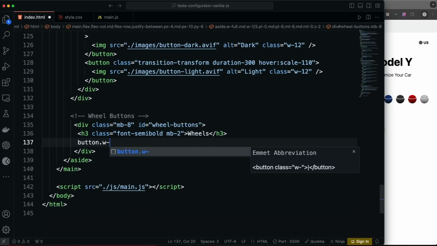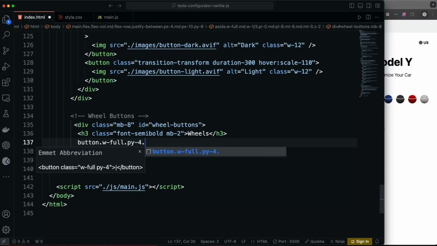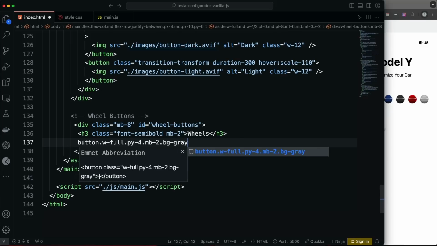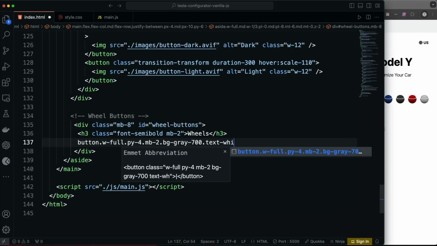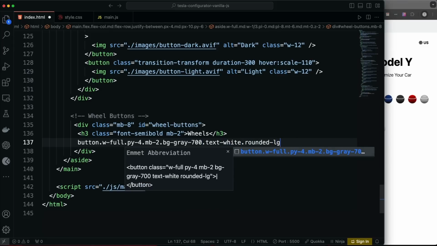So we're going to do width-full for the button. We're going to do padding Y4, some margin bottom, bg-gray-700, which is the dark gray. That basically means it's selected. And then let's do text-white, and I want to make it rounded, so rounded-lg.